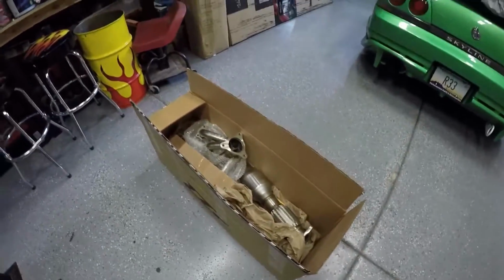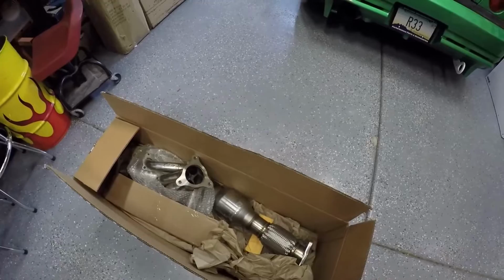So I tried to find different companies, Honda Racecraft, all this different stuff, and I had to get a new header and a new downpipe in order for it to fit, and the only downpipe I could get was one with a catalytic converter. So I guess it's good. I'm gonna be compliant for everybody that likes eco and all that. However, we're gonna be interested in how it's gonna sound now, going from straight pipe to catalytic converter. So it's gonna be a little bit restricted, obviously not as much power, but hey, do what we gotta do.